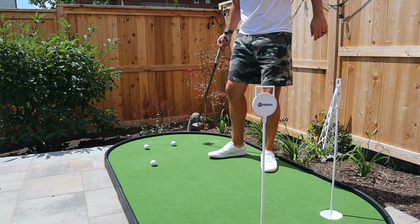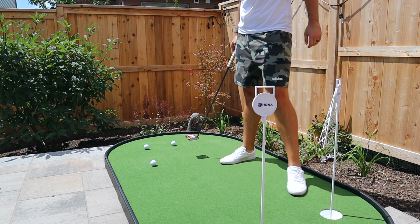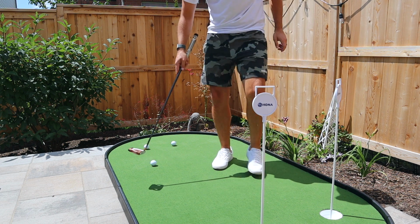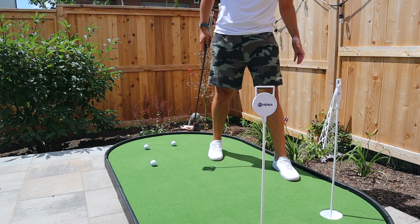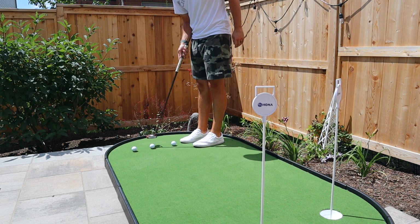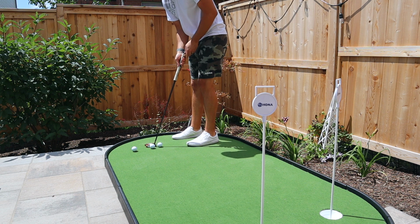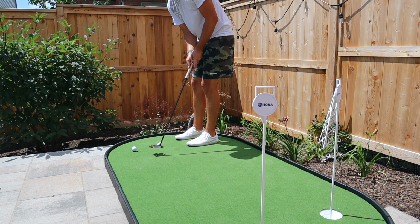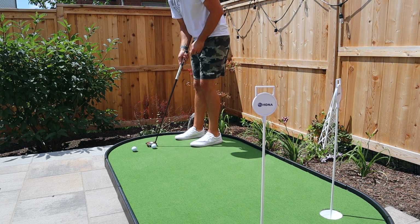One thing that the website does say, and that I quite like, is it's not like a mat where you have to kind of vacuum it. It really bounces right back into place. So that is a nice little perk. But let's see what it really does. Rolls pretty smooth.